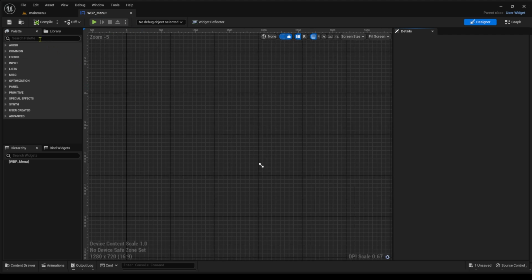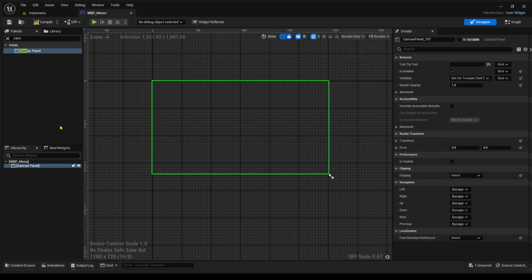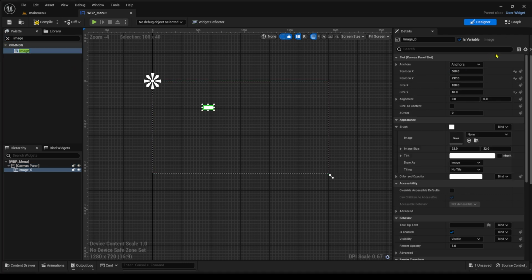So go into the search bar here, the search palette, and type in canvas. And you'll get the canvas panel. Just drag it and drop it into there. And now you're going to want to select an image. So type in image, put it in here, and set all of these things here to 0.